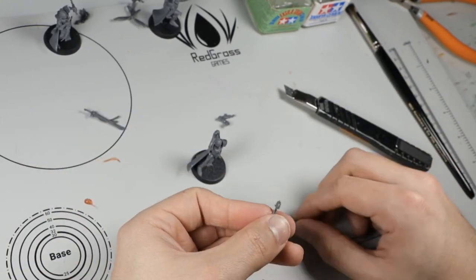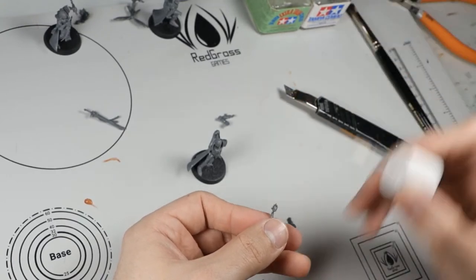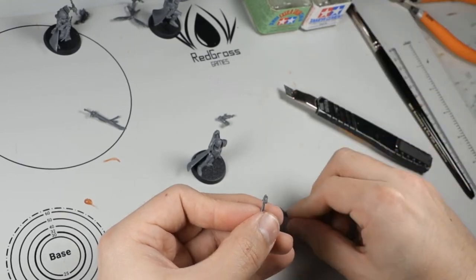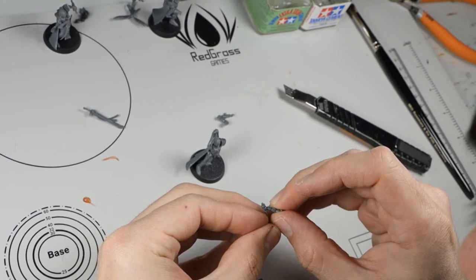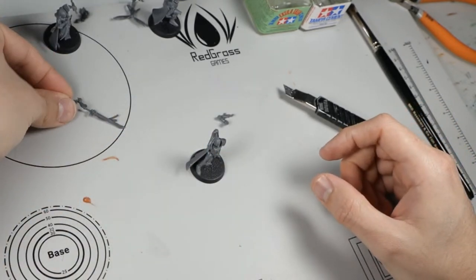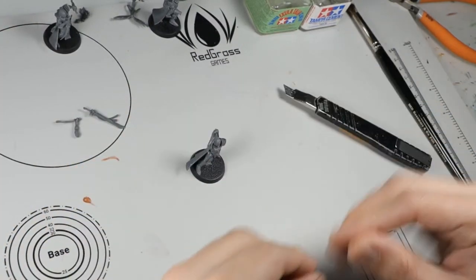I think I'm going to glue the hand now, because I had a bad experience with a bird. So I think I'm going to glue this now a little bit to dry, and then, you know, put it onto the body. I think that is a better strategy than what I was doing. And let's clean the other arm.